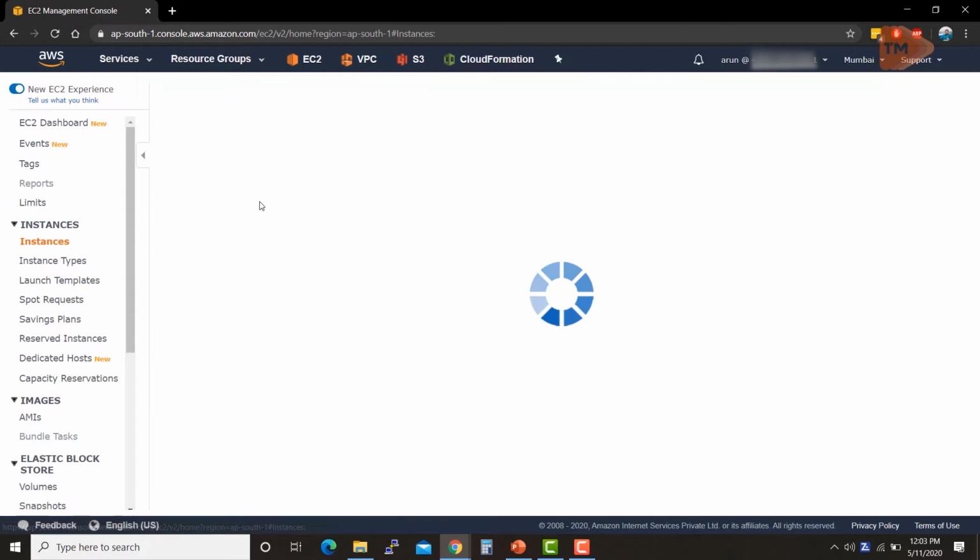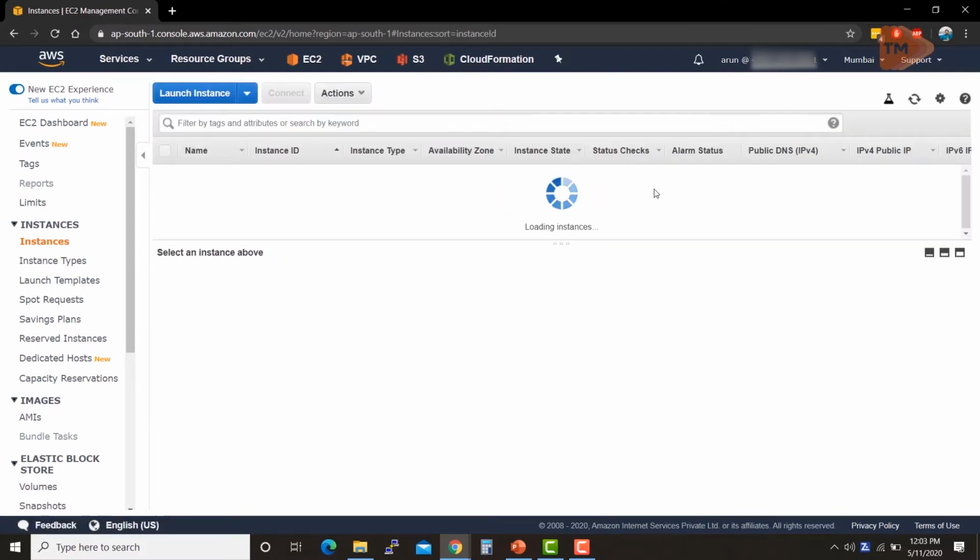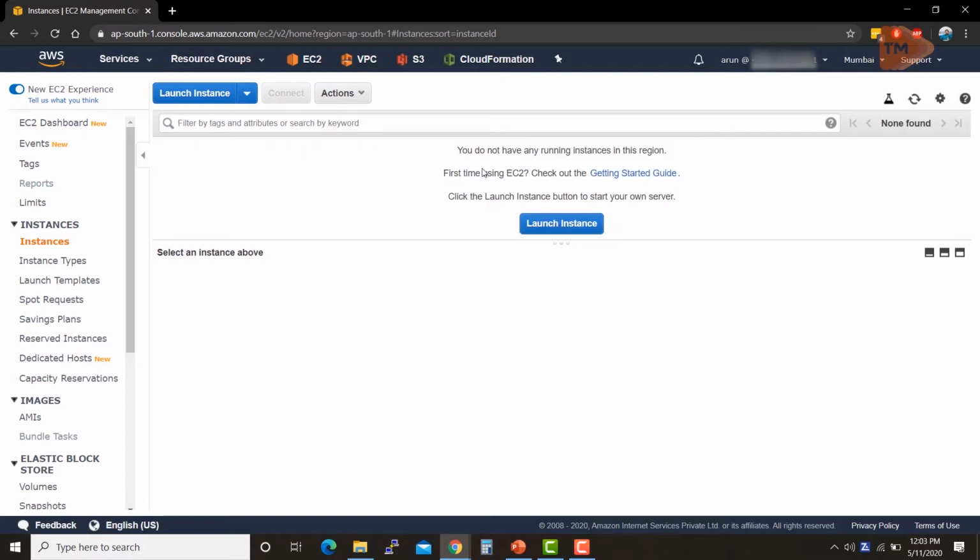But it won't give you an error saying that you are not authorized to check this. It's going to say that you don't have any instances running here. That is exactly correct because I have given it the admin access. I have given the admin access to the group, but it has trickled down to the user under that particular group.